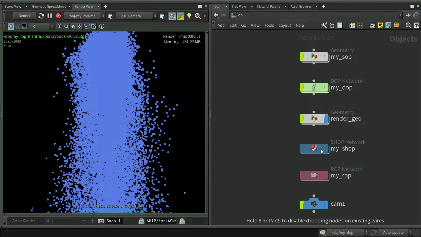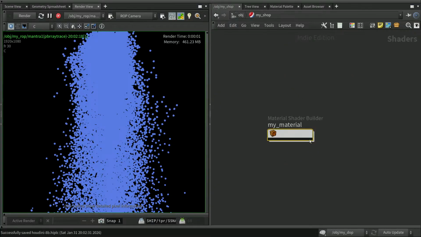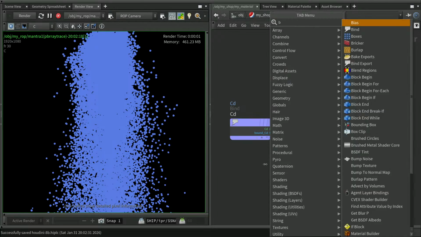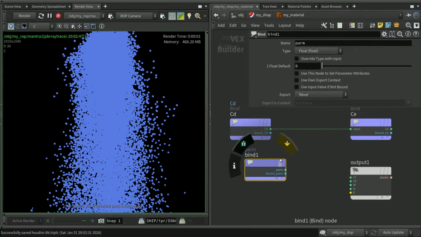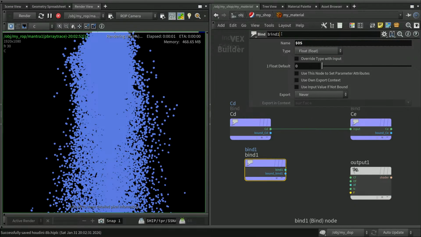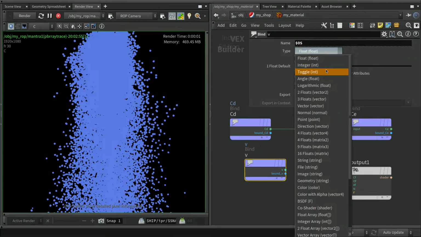So here we have our setup. Next we want the velocity vectors, so let's go back in the material. This works the same way as the emissive color. We can just do a bind, OS, and call this V for the velocity, and this should be a vector.